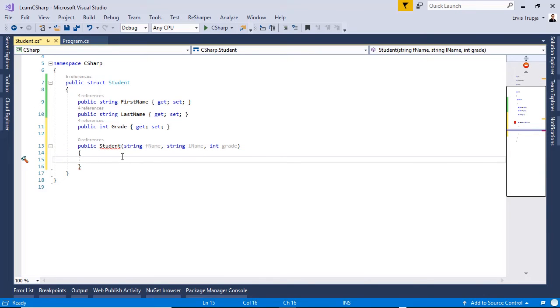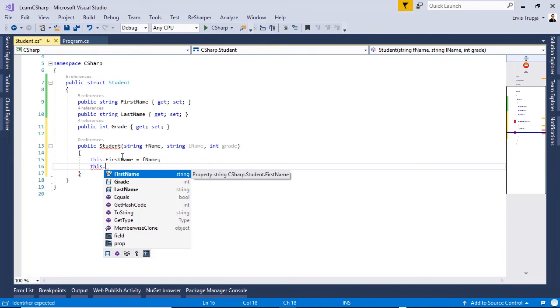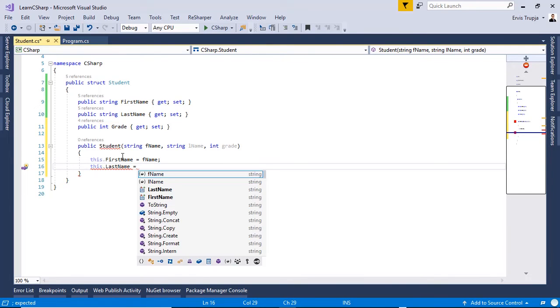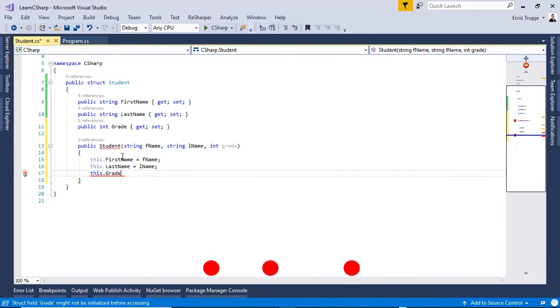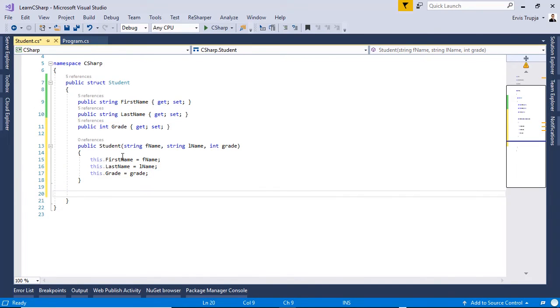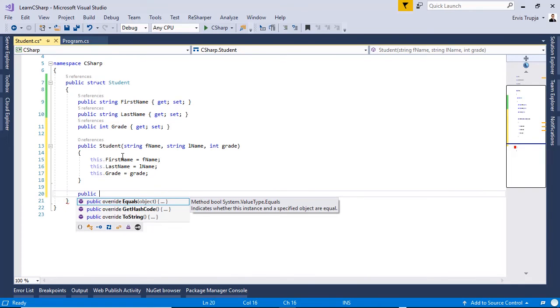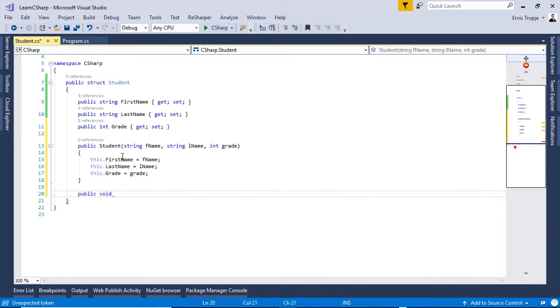Let us assign these values to our variables. So for that we write this.firstName is equal to fname, then this.lastName is equal to lname, and this.grade is equal to grade. Since we are in here, let us create a method. So for that we write public. We don't want to return anything, so just write void and then ShowStudent.